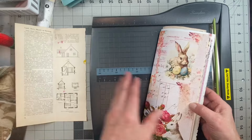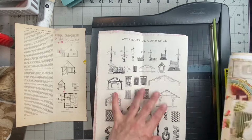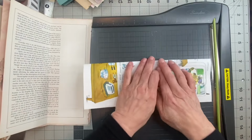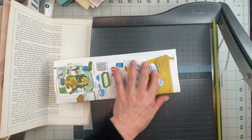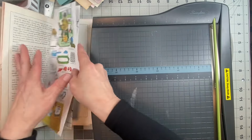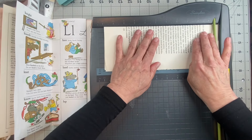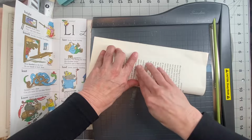All right, so we know we don't need that. We know we don't need this. And I really don't think I need that. As long as they're, yeah, I don't need that. I don't need that. I need this. So we'll have to go less than 11. So I'm not going to take off a lot. I'm just going to take off the bottom. Okay. And then let's see. I don't think I need that. I'm pretty sure I don't. But you never know. Let me check. Nope. And it would be nice if it was straight. The fold is crooked. Okay.